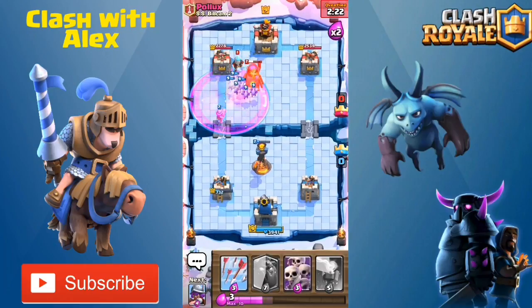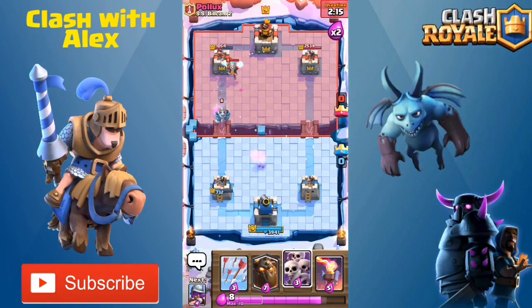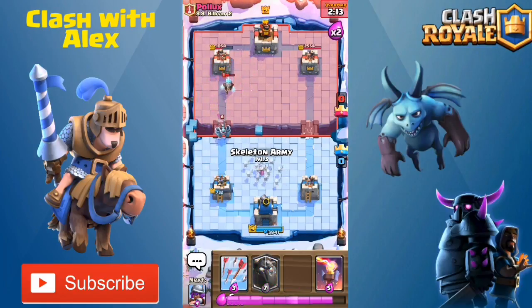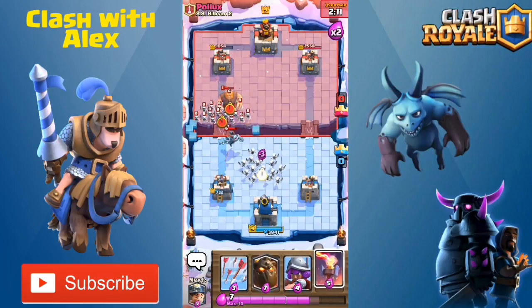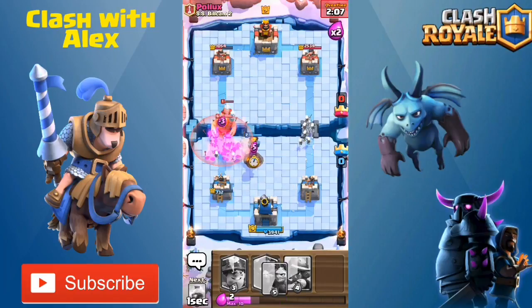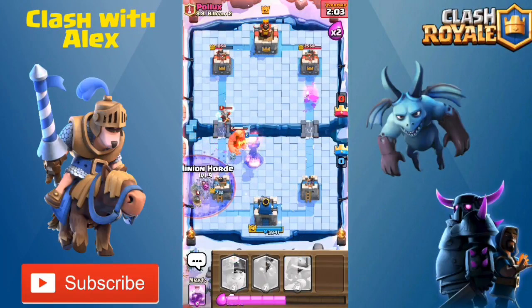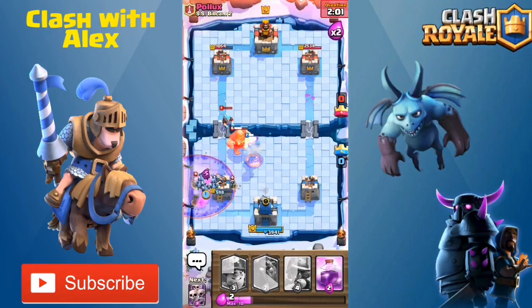And this could be it, guys. His tower is gonna get down, and the musketeer is gonna lock onto it. He does place a mega minion, but it's a bit too late. His tower is down to 1,000, and not all hope is lost, guys. Now just throw down arrows and an Inferno Tower, and he does have an ice wizard at like zero health. He does place a graveyard. Let's put in a minion horde.